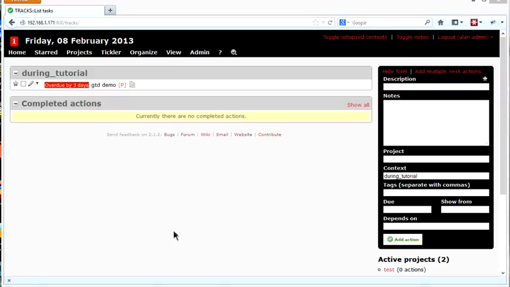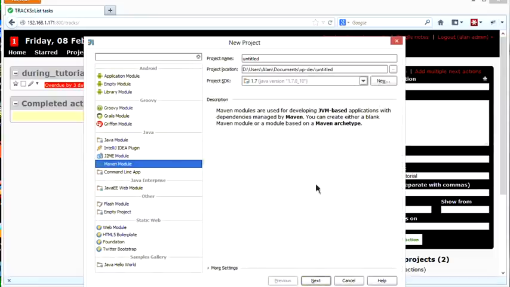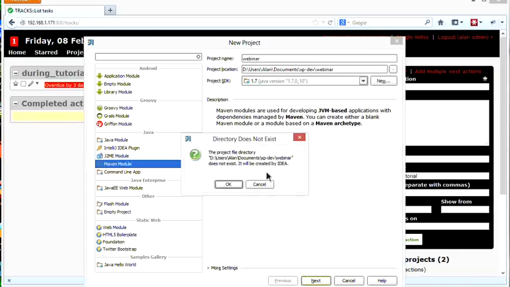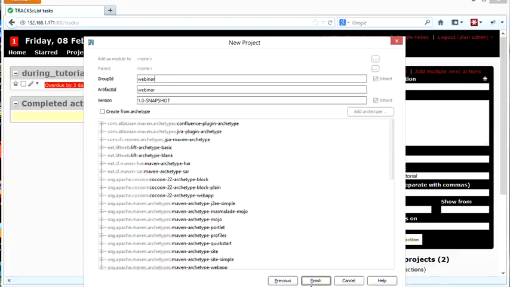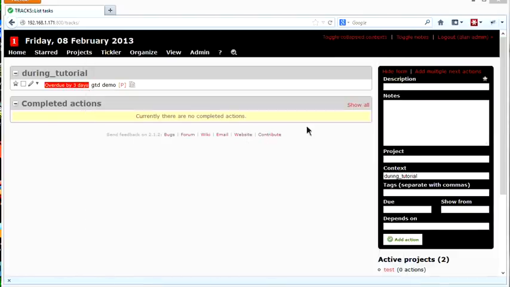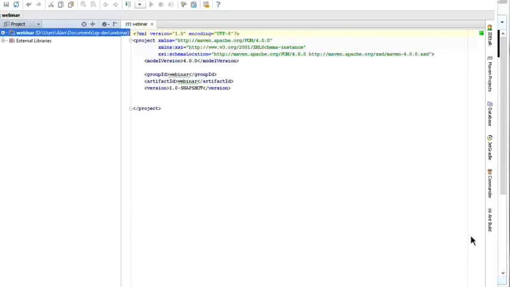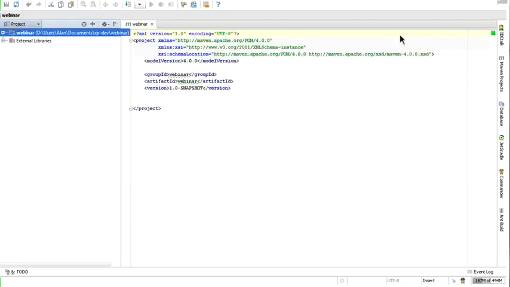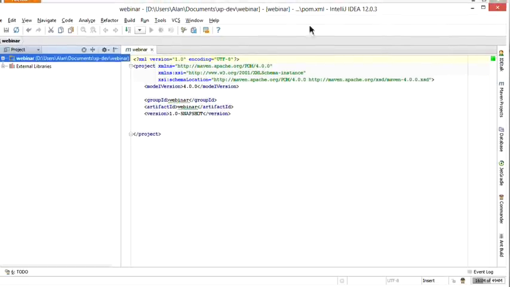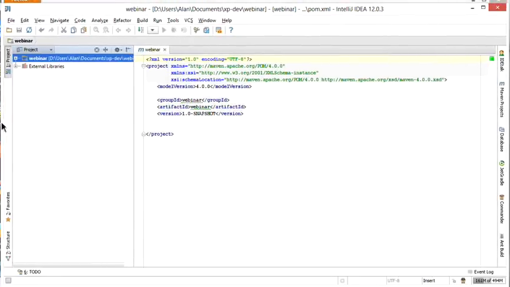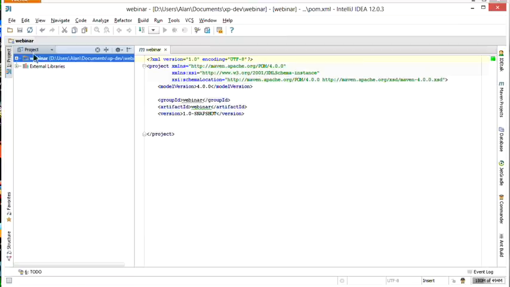So the first thing I'm going to do, clearly, because we're doing automation, is to create a new project. I'm using IntelliJ. I'm just going to create a new Maven module. Call this webinar. And there we go. So here's the normal IntelliJ window. I'm just going to try and resize this so it fits in with the tiny shot. So now I've got a completely blank project with the standard Maven detail.